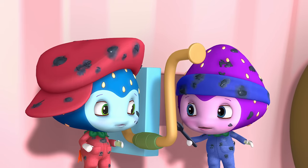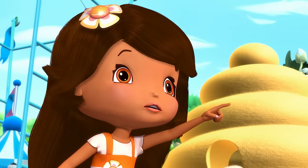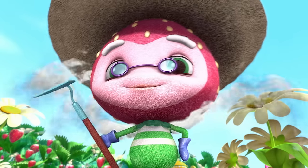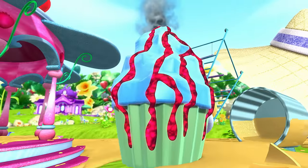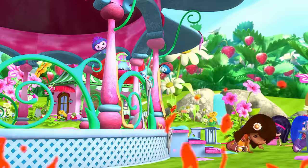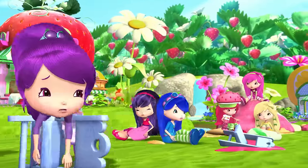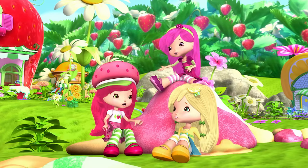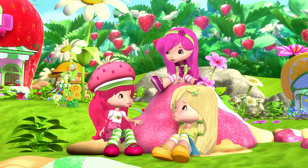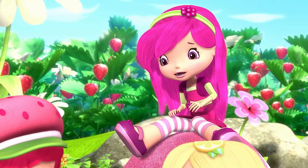How come there's a fork in a gearbox? Because I was all done eating frosting. Look out! It's going out of control! Oh, no! My cupcake! And that's not all! Look at this place! Oh, my delightful decorations! It's all ruined! And Berrykin Bloom's ceremony is starting in less than an hour!